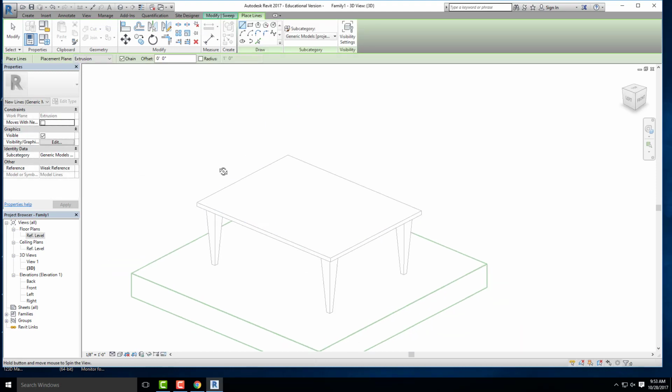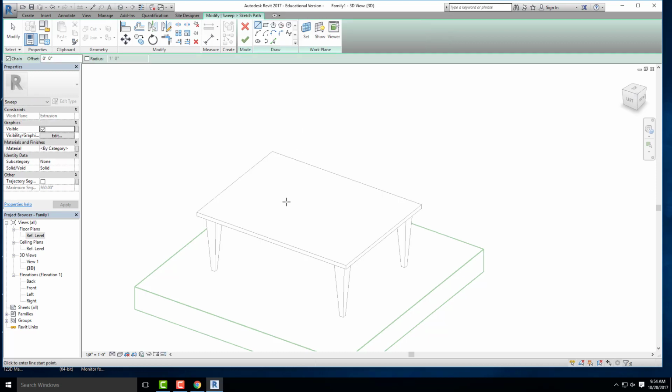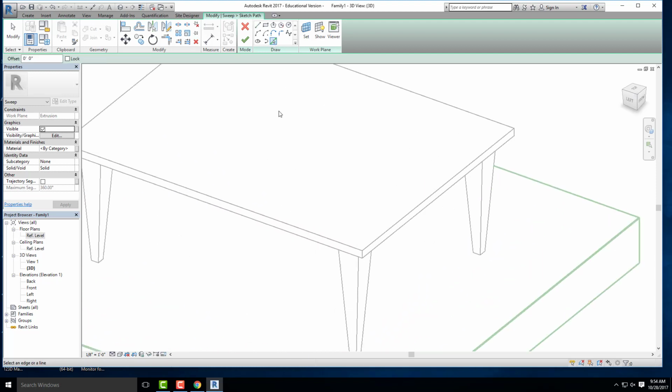All right, and then I'm going to go back and click on modify. And the first of 2 steps, I guess you can say 3 steps. Step 1 being to define your work plane. Step 2 is going to be to sketch the path. Well, I want that profile to wrap the entire edge of this table. So I am going to use my pick lines tool. I've already defined my work plane, which is the top.